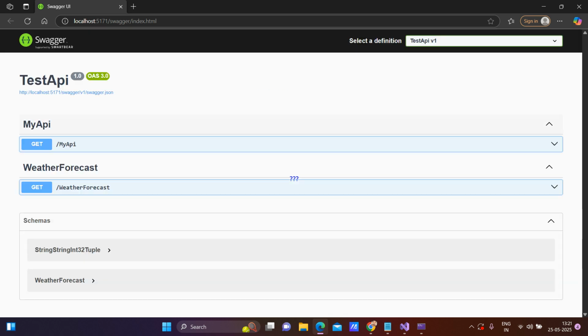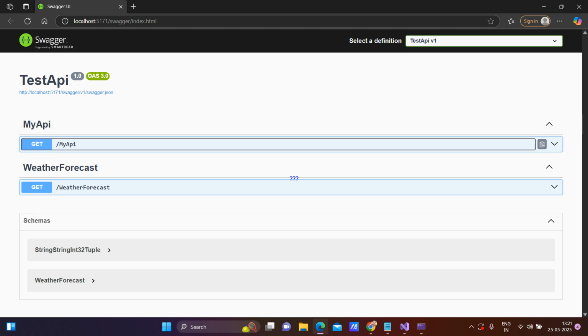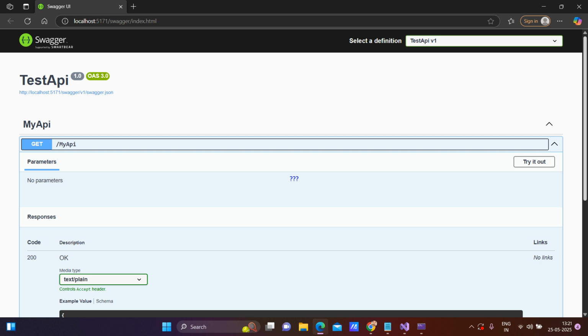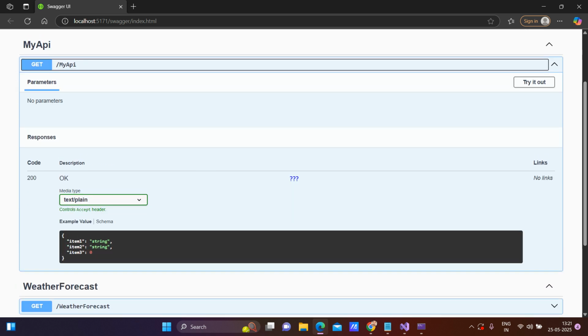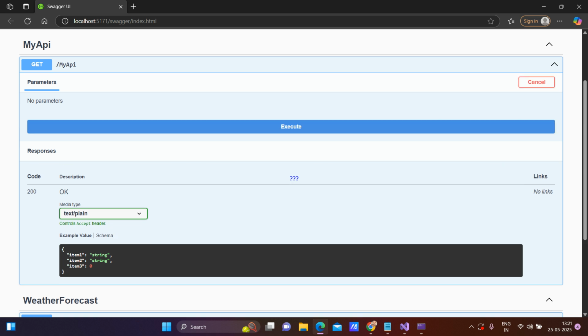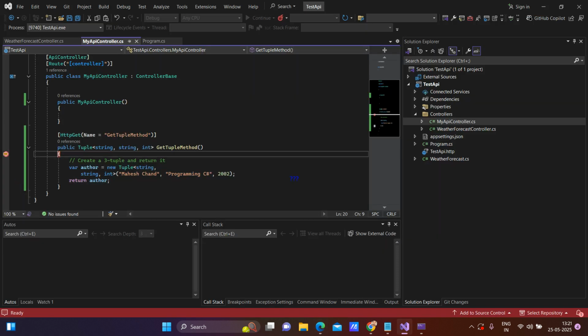The API is showing here, get my API. Simply click on my API, then Try it out. There is one option, Execute.